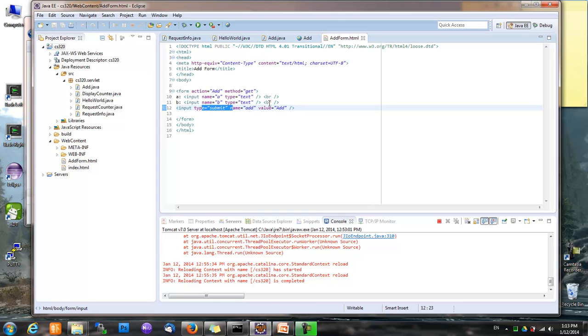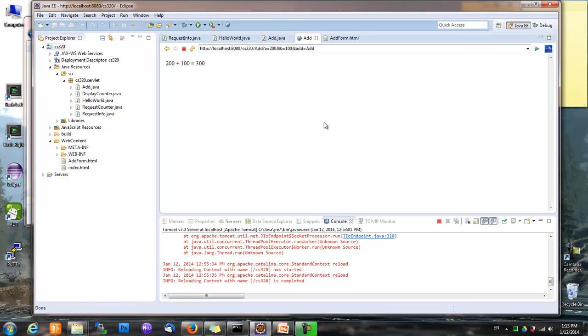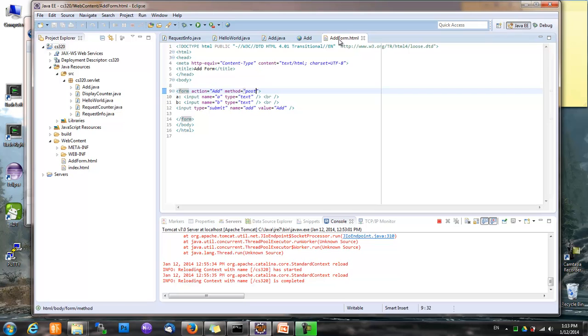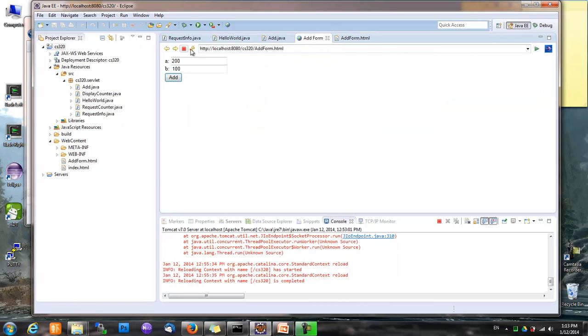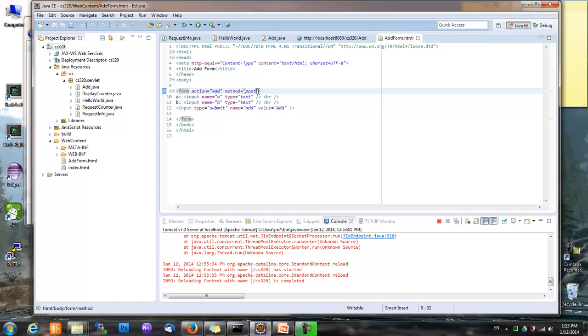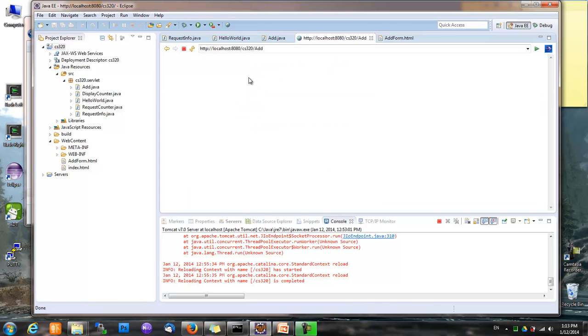So what if we use the post method instead? First of all, notice that when we change it to post, there is nothing here, right?